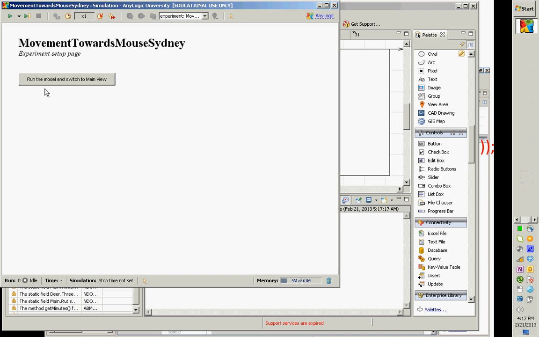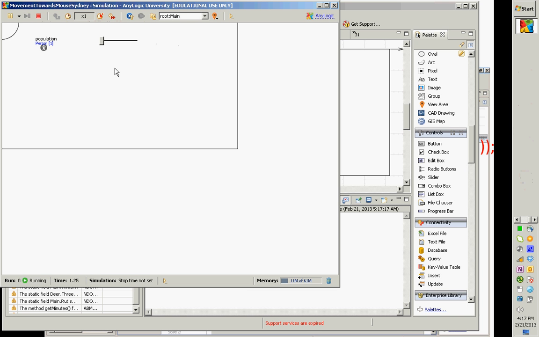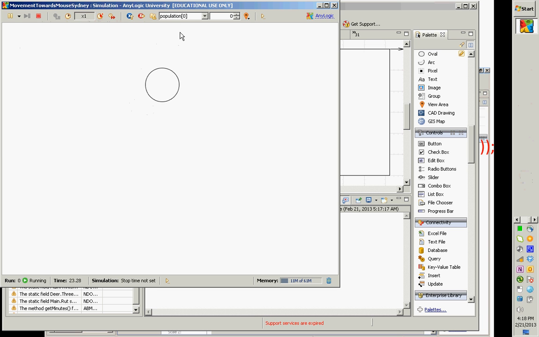Okay, I'd like you to go to person, agent properties, under person, and you can actually add a bit of code to indicate when the agent has arrived at its destination. So there's an on arrival handler for the agent. If you double click on person and go into the properties and go to agent, there'll be an on arrival, and I'd like you to put in just a bit of code that has trace ln, and it prints out a message saying I have arrived.